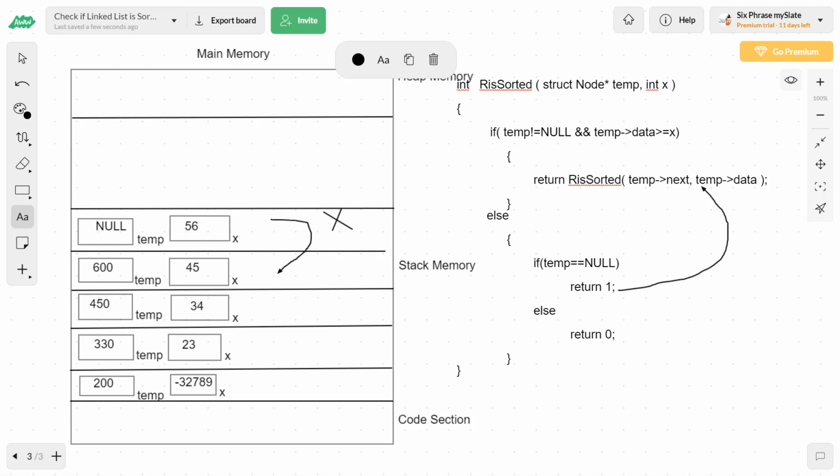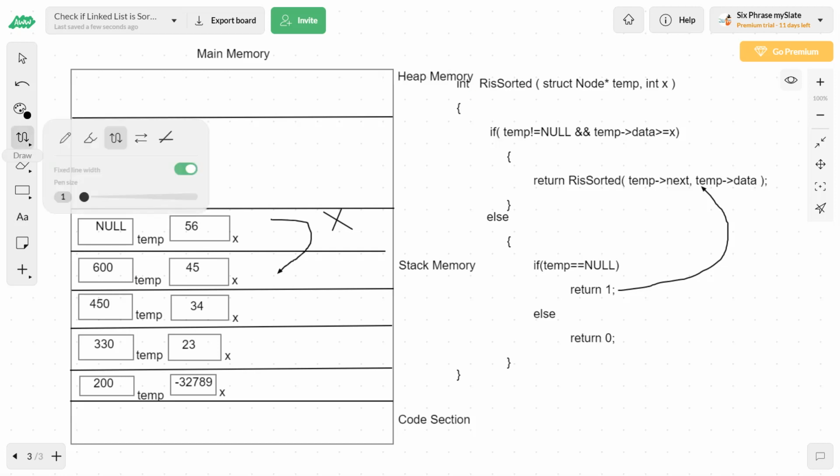Then your recursive call will again return it back to the next activation record. So the one that we sent from the top activation record to the next activation record will be sent to the next immediate activation record because of this return statement. It will be again sent to the next activation record, then to the next, then to the main function. So if you need to receive this one in the main function, then you have to give a return statement here also before your recursive call.